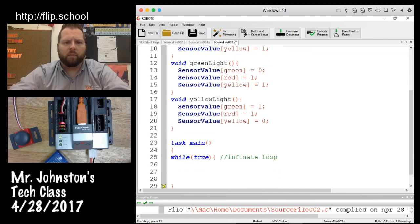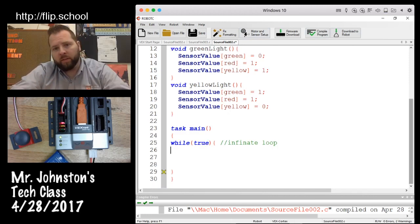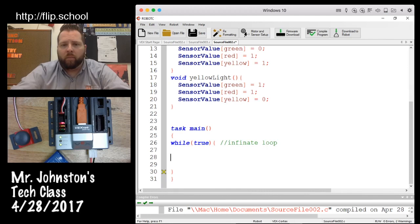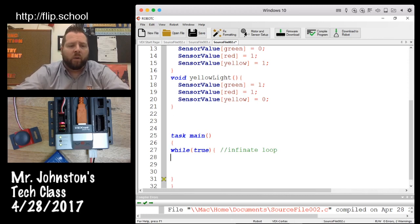Now whenever I want a light to come on, all I have to do is use that function for that specific value. Okay, so now I want to write a program where one comes on and goes off, and the next turns on, and then it goes off, or it blinks, for instance. So let's do that. Let's just start off real simple, because we're learning how to use separate tasks in this lesson, and then we'll also learn how to use timers in the next lesson. So we'll continue on using this exact same code. So right now I want to set up a task where my LED blinks, and so I'm going to have the red LED blink if it's an emergency.